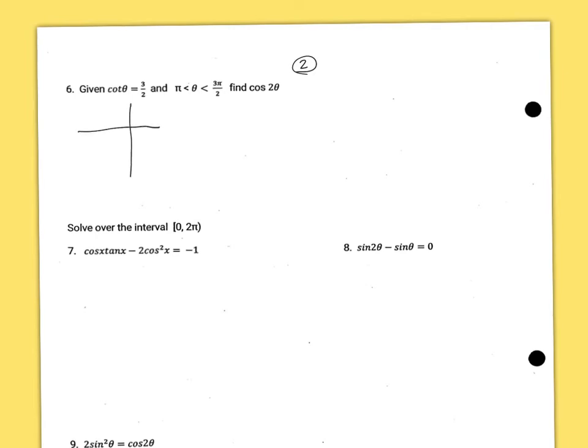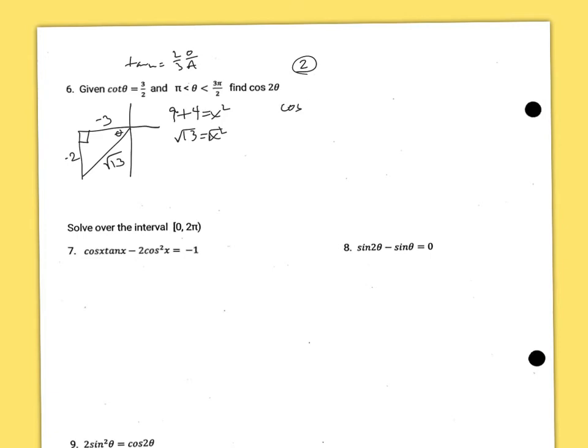So for this, our triangle is in the 3rd quadrant. And we know that the cotangent is 3 over 2, which means the tangent is 2 over 3. This is opposite and adjacent. I guess you don't have to go through that extent to actually figure that out, but these are both negative. I'm going to label them on my picture so that I don't forget to write them down on my problems here. So I'm going to have 9 plus 4, so 13. So radical 13. Remember, your hypotenuse will never be negative, so you don't have to worry about that.